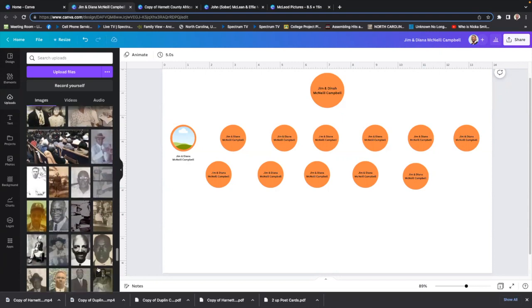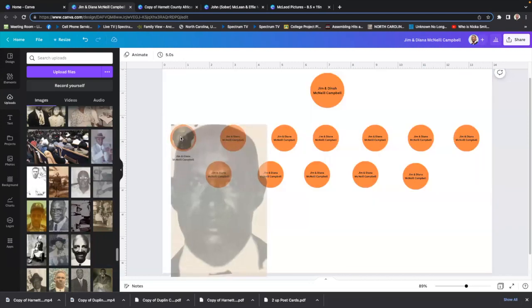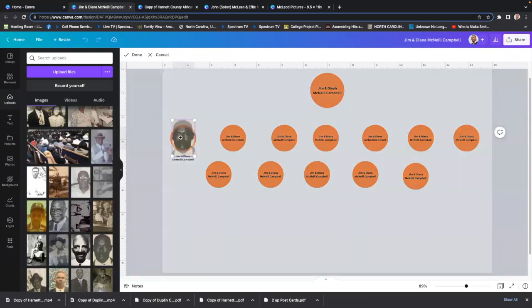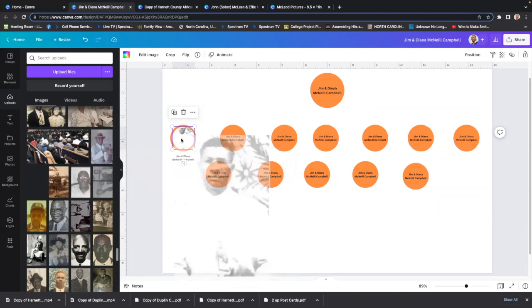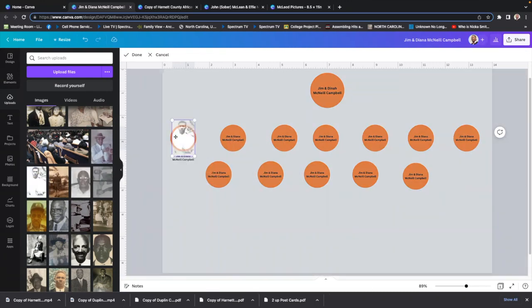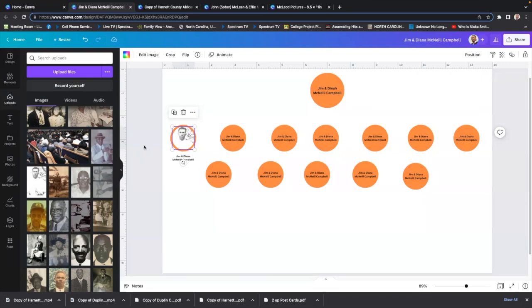Okay, so here goes some of my relatives right here. So I'm gonna take this picture, put it in there. I may have to play with the picture a little bit. I may have to go into Photoshop and make it bigger or make it smaller so it'll fit in the, see, he has a large head, so it may not fit. So that's something you got to play with. And I can go in Photoshop and make it as small as I wanted to make it.